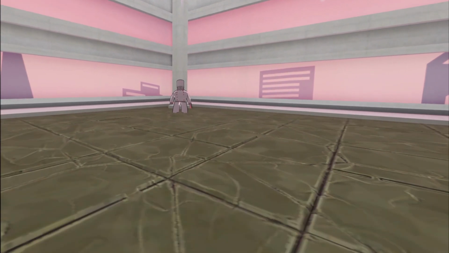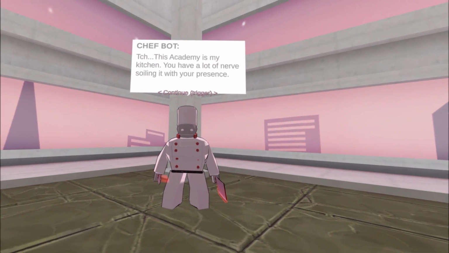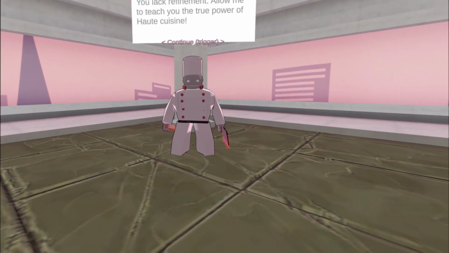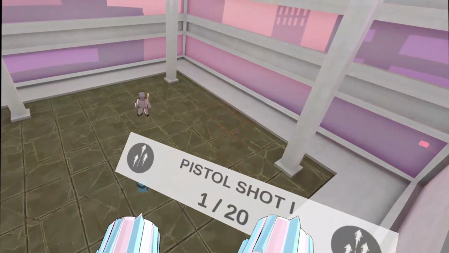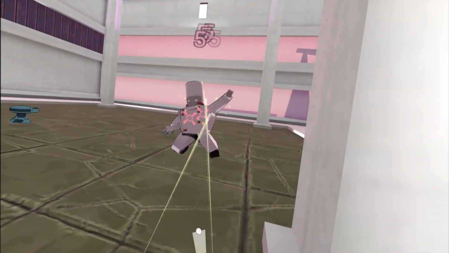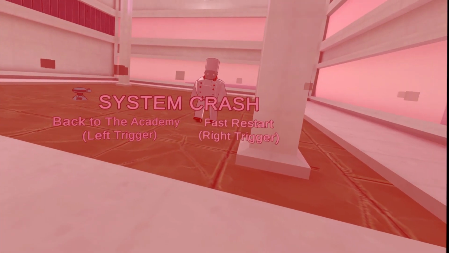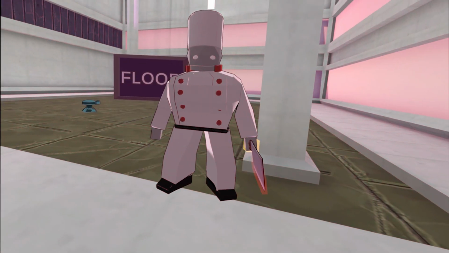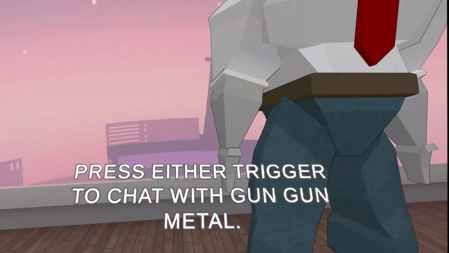Oh, shit. Boss fight. Chef bot, looks like we're fighting. Oh, throws the knife away. Oh gosh. Turret! There's a bug. Turret is supposed to be shooting Chef Bot. Chef Bot seems to be working just fine though, so this is why it's in beta.